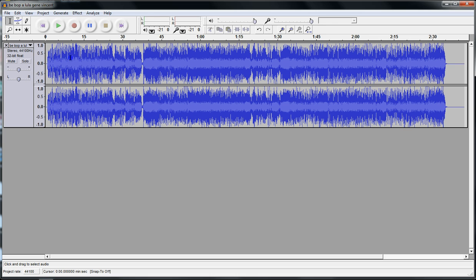And you can see that it's got two lines here. Now this is really important. If you want to blend and add in other pieces of music, and one piece of music is recorded in mono, which means it's only got one line here, and the next piece of music is recorded in stereo, they just won't blend. So you need to make sure that most of your music is in the same format. If I want to hear the music, I just click play.